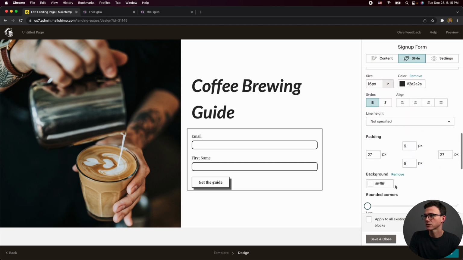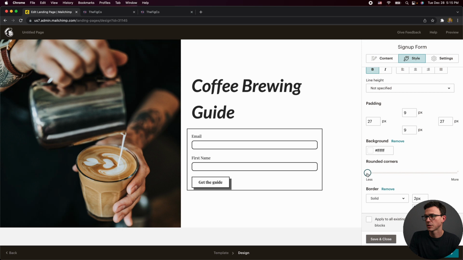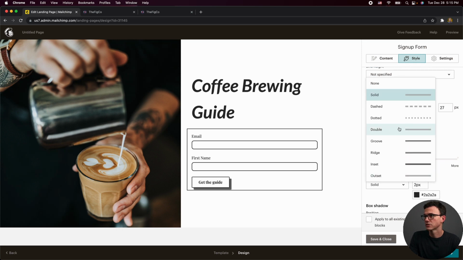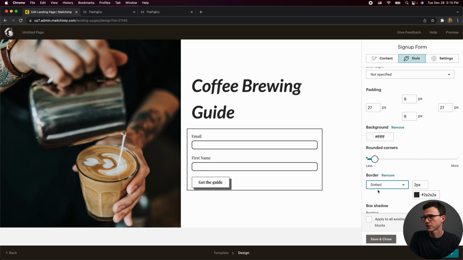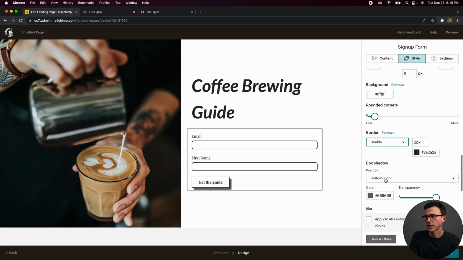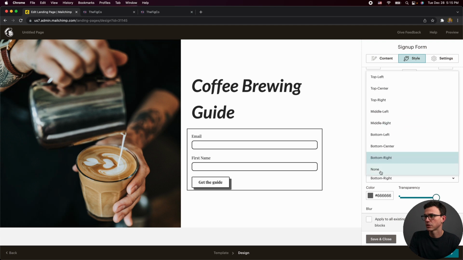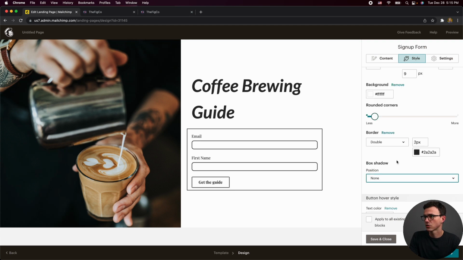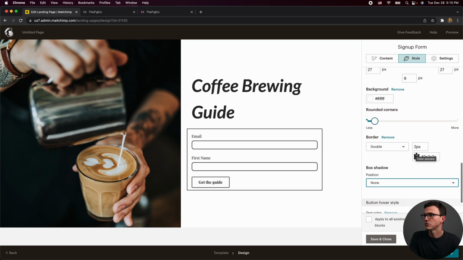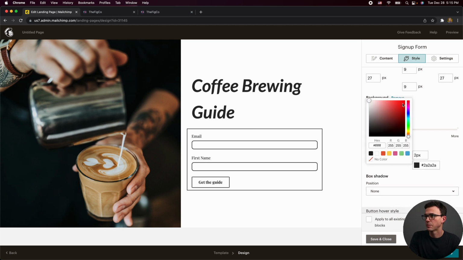This is the button style. Same thing here. Do we want to round the corners, let's say? The border can be a dotted border instead of solid, or a double border. We have a box shadow at the bottom right. We could get rid of the shadow, like so, but then what we may want to do is change the background of the button so that it pops out more.